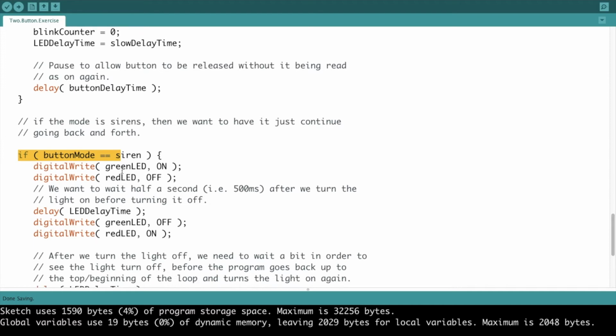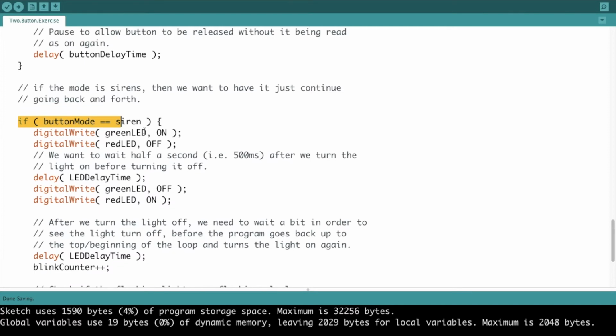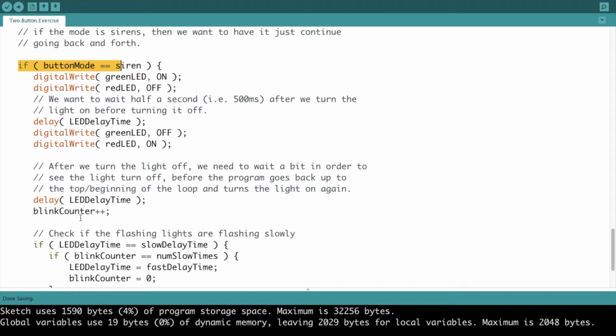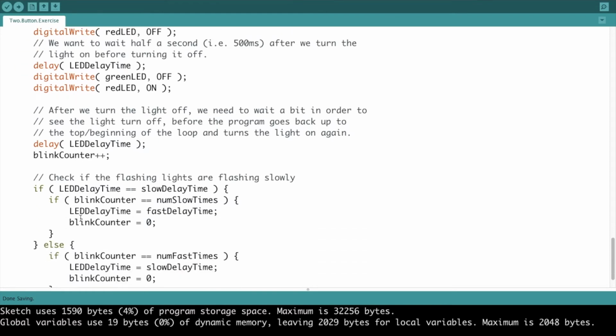This essentially was the code that I showed you in terms of getting the Sirens to go back and forth in the lights exercise. Here, we turn the green light on, red light off, wait for that delay time, then turn the green light off and the red light on, and again wait for the delay time. Then we count how many times we've done this. We check if we're in the slow delay time.